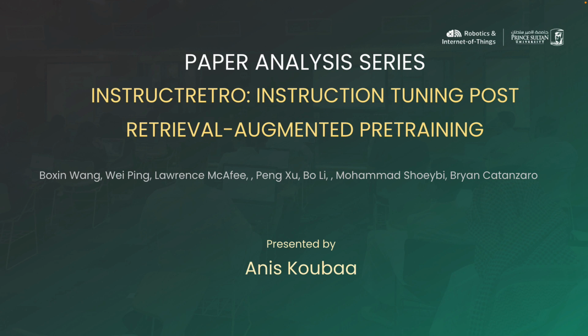This paper proposes the combination of retrieval systems in training language models, which is a new approach because usually retrieval systems, which we name RAGs, are used at the inference phase. They contact agents or databases to get information and then augment the LLM with this information to provide more accurate information and less hallucination. But in this paper, the authors used retrieval systems just in the training pipeline, which is an innovative approach, and I'm going to present it in this talk.